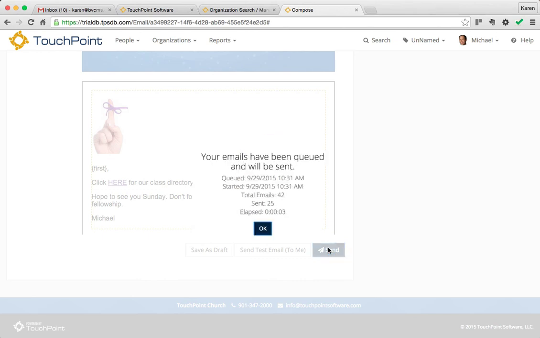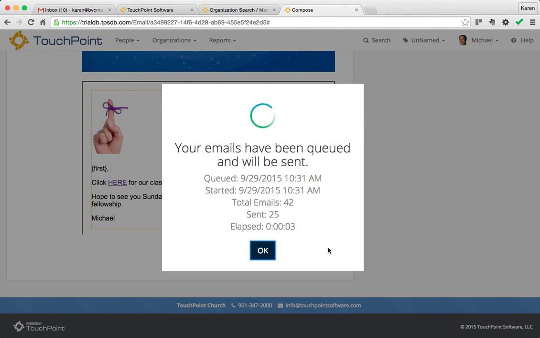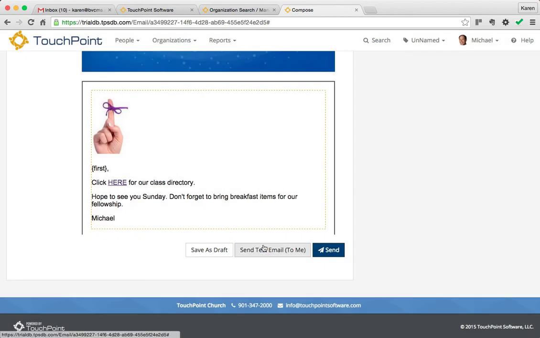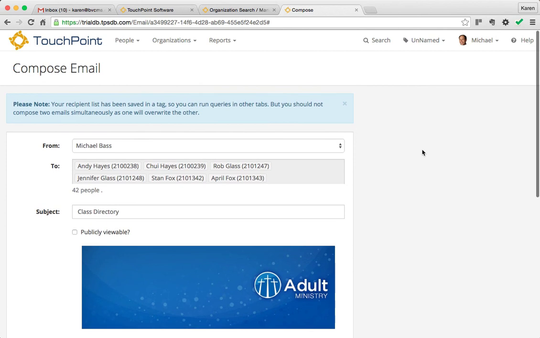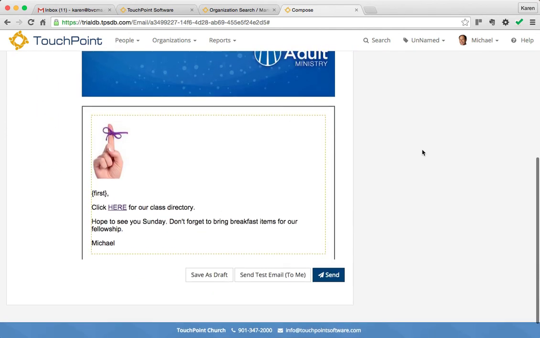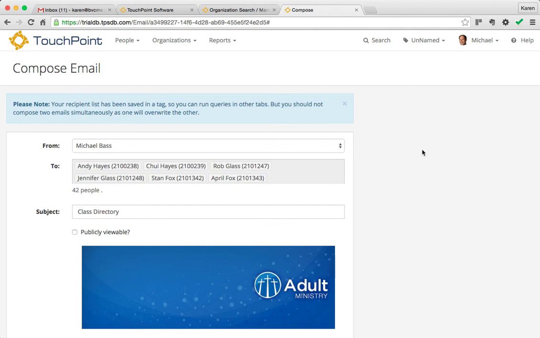That's how easy it is for you to send that directory so that everyone has the emails and phone numbers and date of birth of everybody in your class. Also, because you didn't have to print it, if you find out that everybody gets the directory and you have a number of changes, it's so simple just to generate the directory again and email it to them again and say, this is a revised version. Because you're not printing it, it doesn't cost anything. You're just generating that PDF.